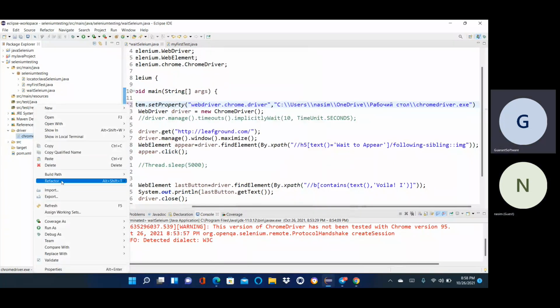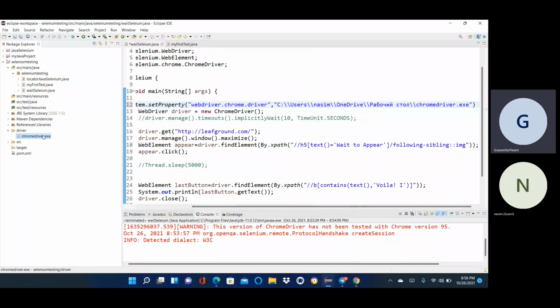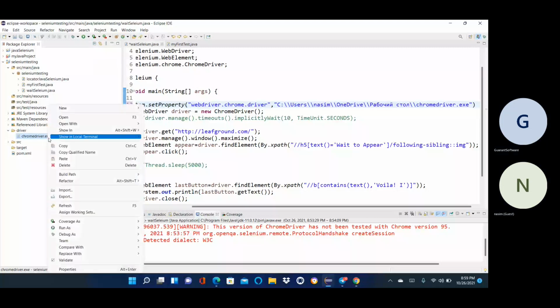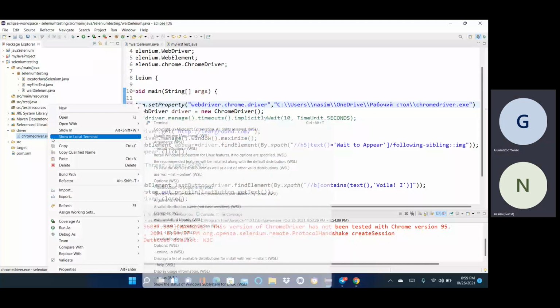If you click, just no. If you click on top, it should rename. No, it's not. I don't know. It should. Just this. Rename. No.